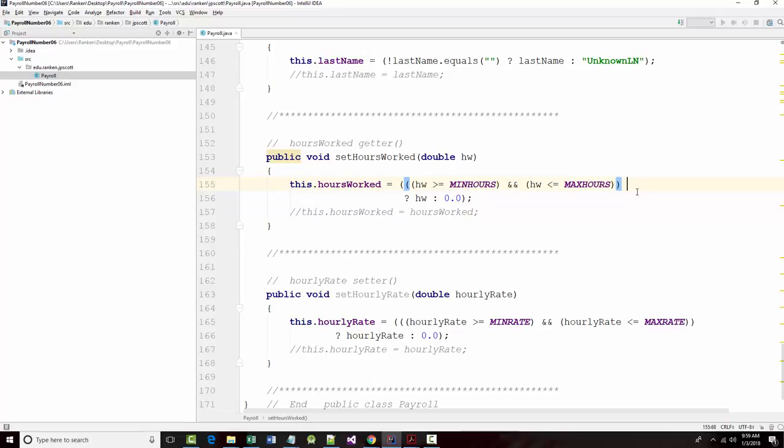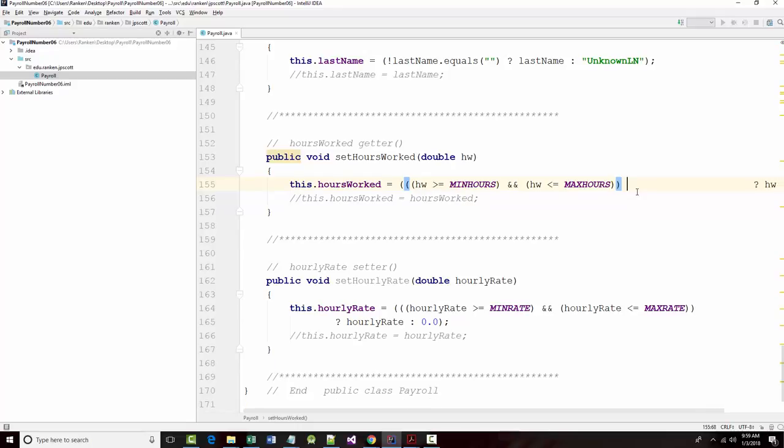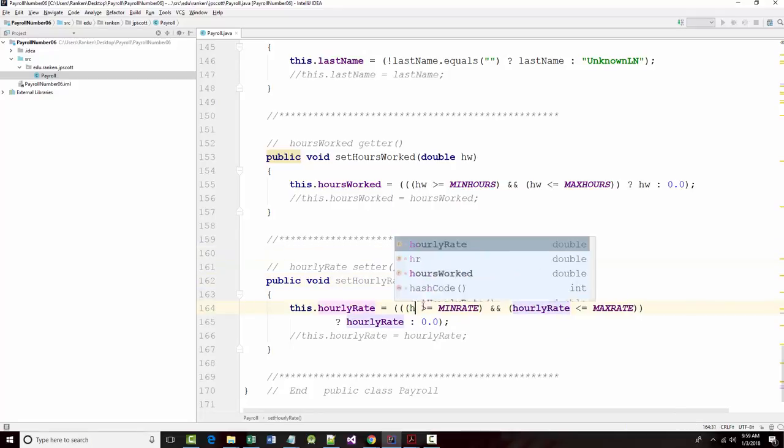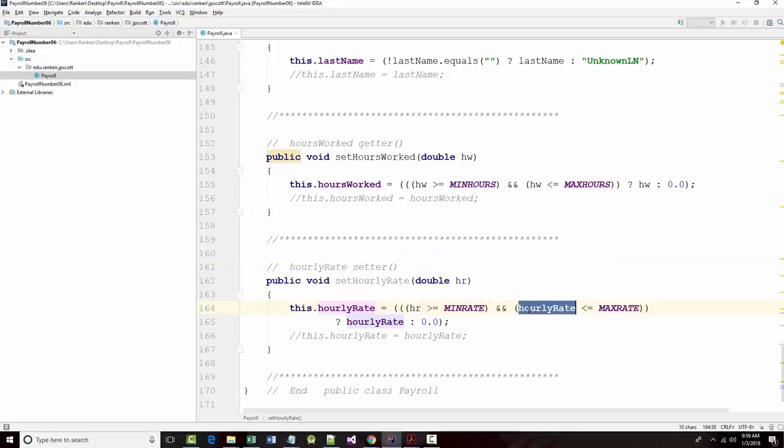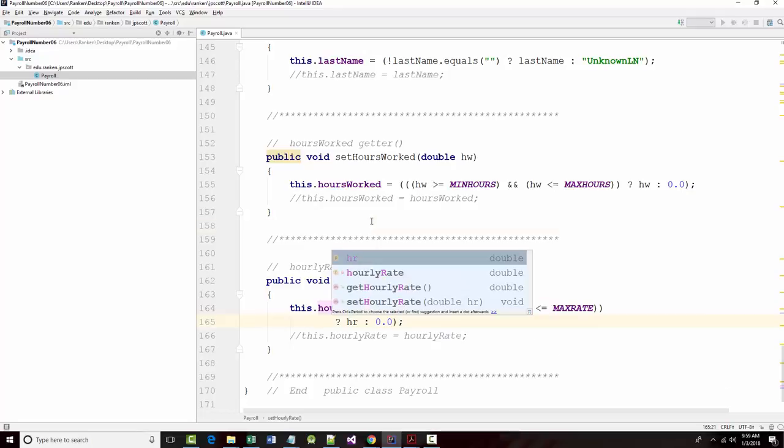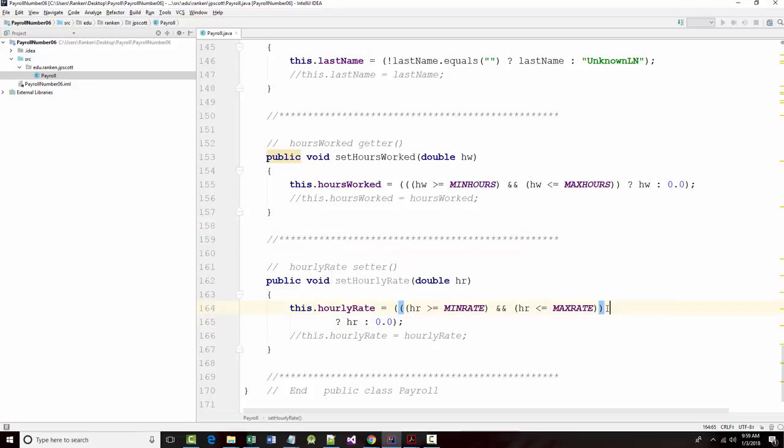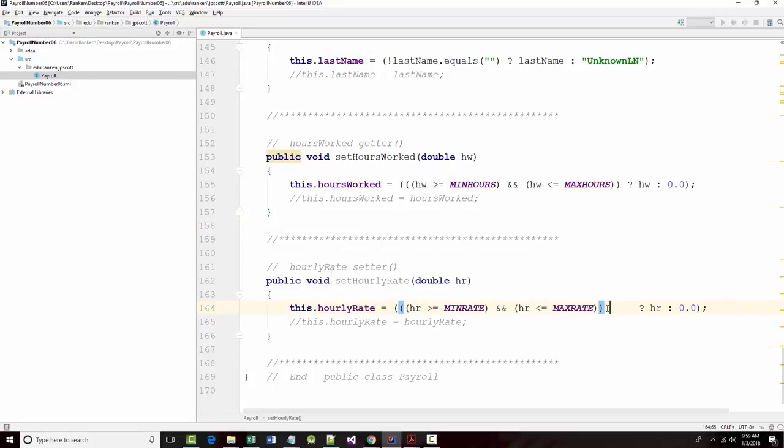Now, I can probably put all that on the same line because I did it that way. All right, so that's my hours worked. Here I'm going to do the same thing, and I'm going to call it HR for hourly rate, which will make that HR, that HR, and that HR, which will mean that I can do this.